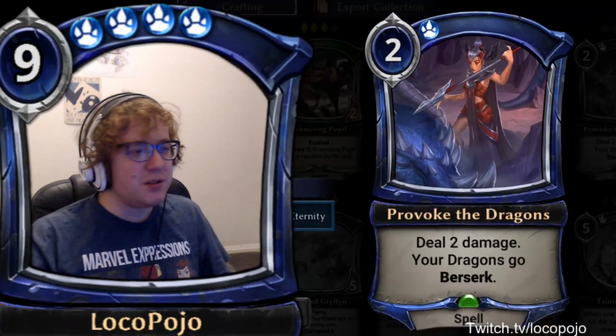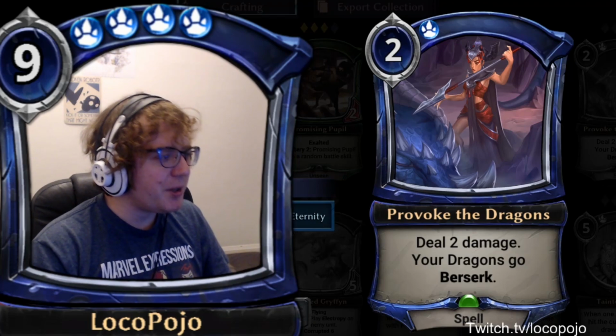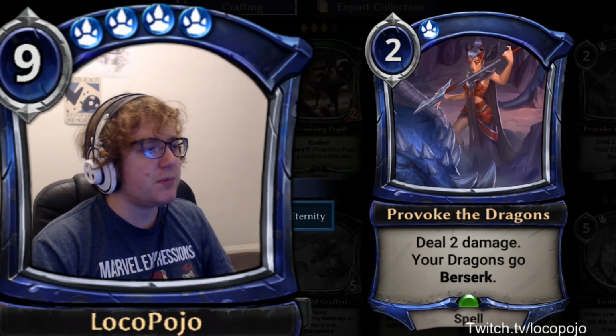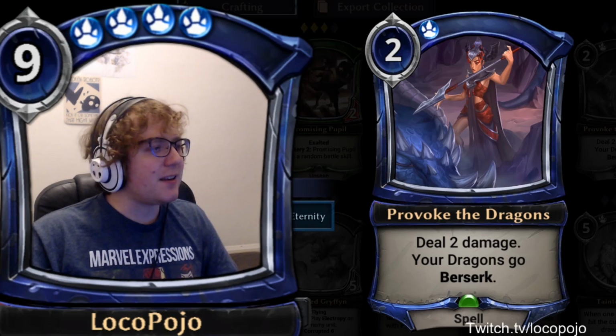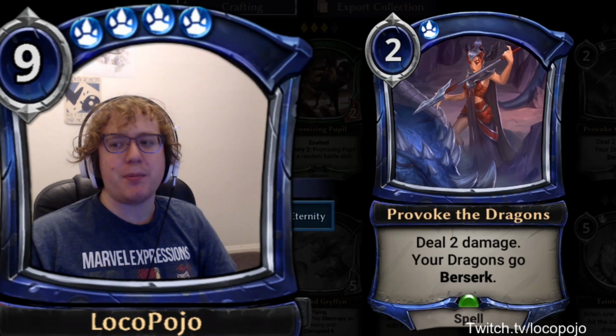Provoke the Dragons. Deal 2 damage, your dragons go berserk. We talked about this card before. I'm underwhelmed by it in Expedition and Throne, but I think it's pretty reasonable. A little bit better than the 1-drop and some other things going on with it, but by and large, it's an okay draft card that happens to play well with dragons, and Expedition-wise, you'll probably run it, but you won't feel super happy about it.